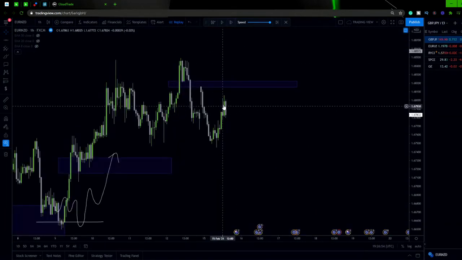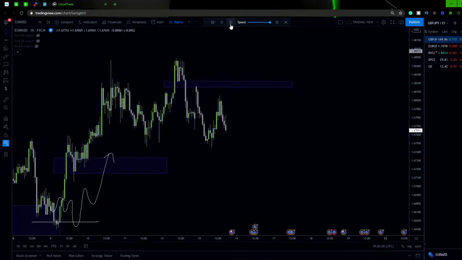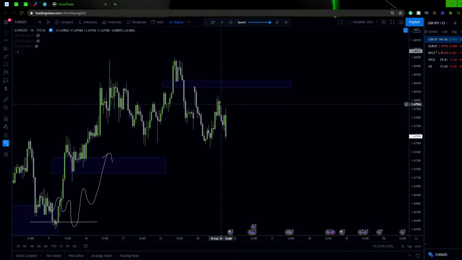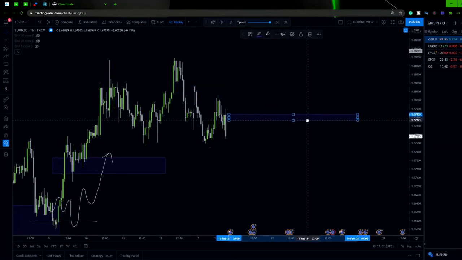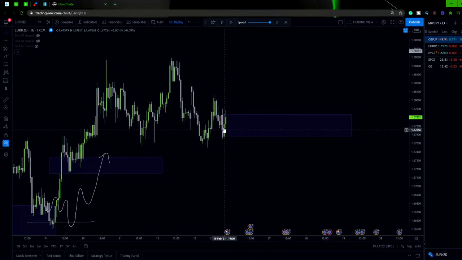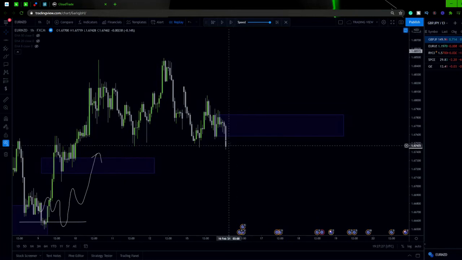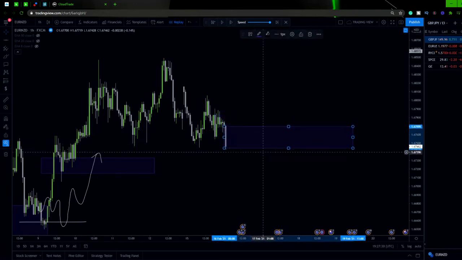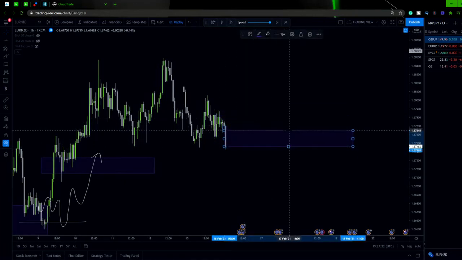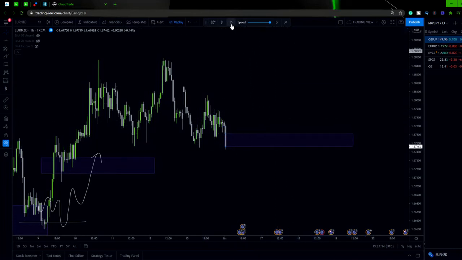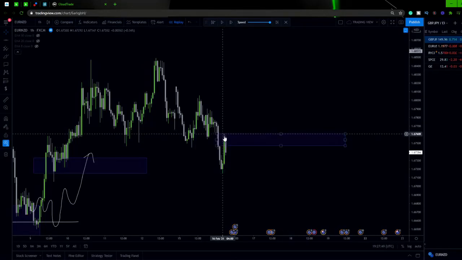Travel up, creating an area of imbalance, we travel back down, right? We travel back up into the area of imbalance and then we travel down, right? Creating another area of potential imbalance, right? Again, it's potential imbalance. Again, travel back up through, filling all the imbalance, okay? Fast drop off, right? What can we assume is here? Imbalance. Comes back up, fills the imbalance perfectly before dropping off, right?